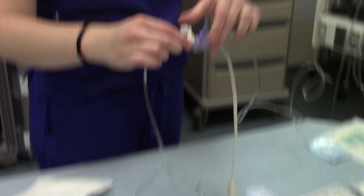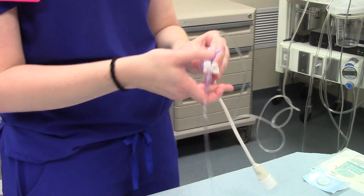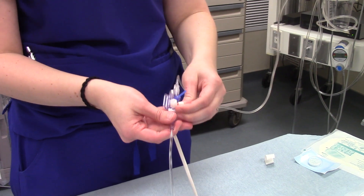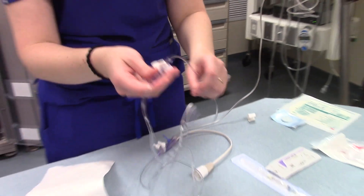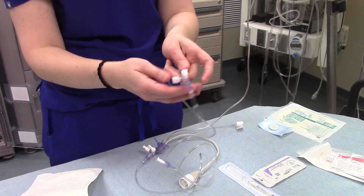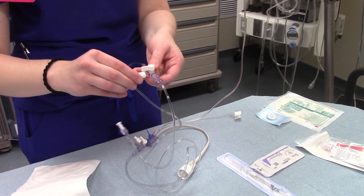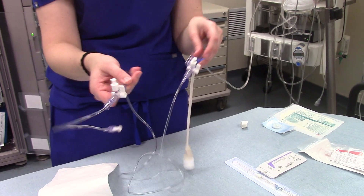After you do that, before you change out the caps, you need to flush each port. Turn it off away from the cap and open to the bag — that's where you're going to prime it from. Prime it until it just squirts out, then turn it off and remove the vented cap and replace it with a non-vented cap. There's one more port down here — do the same thing. Turn it off towards the patient side, prime once more, turn it back off to the cap, and swap it out. At this point, leave these caps on from now on until you zero.